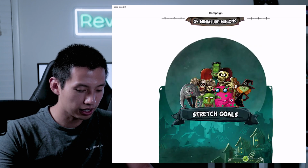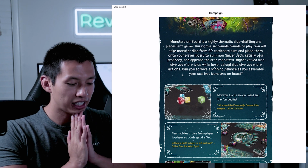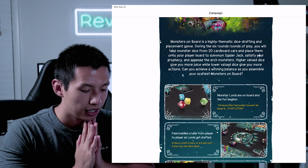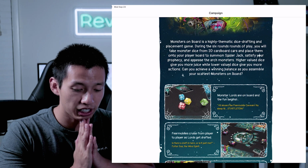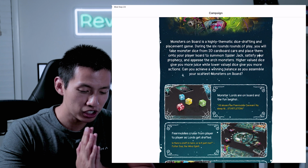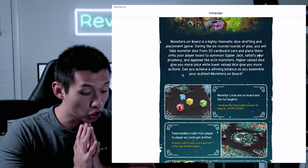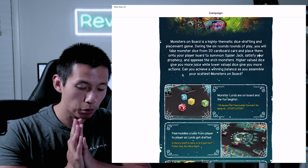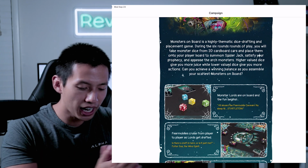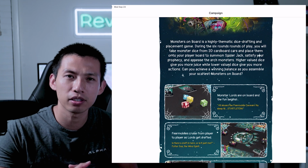Yes, 100%. Monsters on Board is a highly thematic dice drafting and placement game. Okay, I'm cool with that. During the 6 rounds of play, you will take monster dice from 3D cardboard cards and place them on your player board to summon Spider-Jack, satisfy your prophecy and appease the arch monsters. Higher value dice give you more juice while lower value dice give you more actions. Can you achieve a winning balance as you assemble your scariest monsters on board?